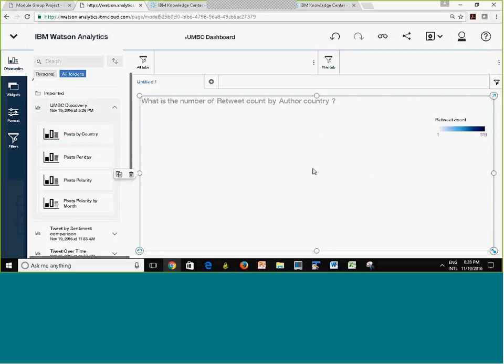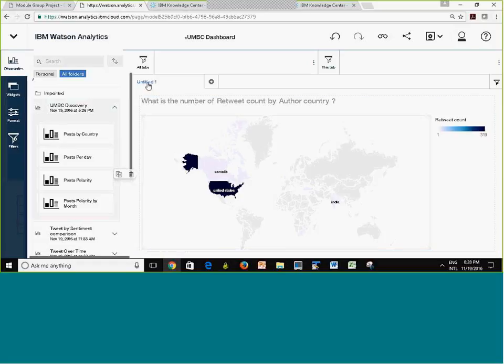There we go. So if I wanted to, I could do my filtering, everything that I have been doing in the past assignments. I could apply filters and play around with my properties and so on. But for right now, let's just go ahead and rename it as posts by region.